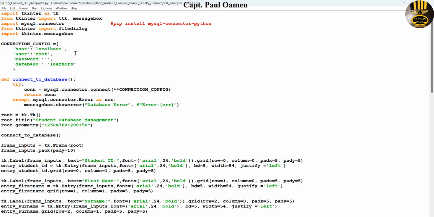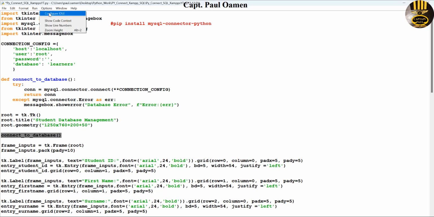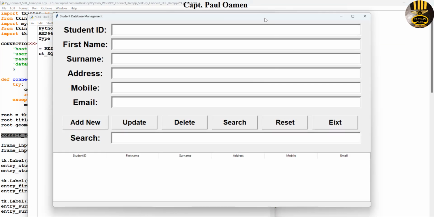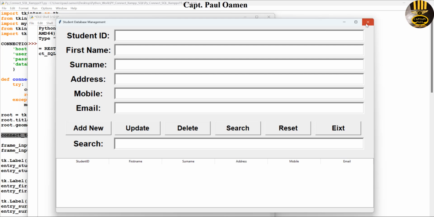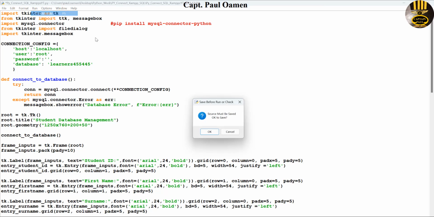So let's try this out to make sure it works. I'm going to copy this to give me an error in case it's not working. Oh, look at it, it's right there anyway. So let's run it. Click on run. There we go, it is working. As you can see, it's linked to a database. So let's change the name of this database just to cause some confusion, to make sure the system can recognize that it doesn't exist.